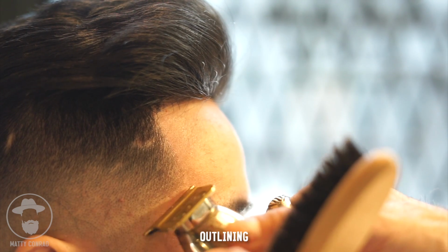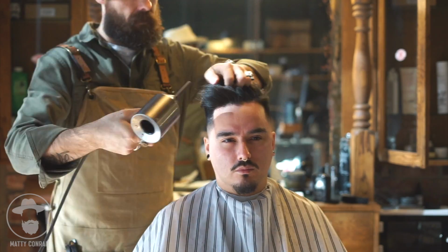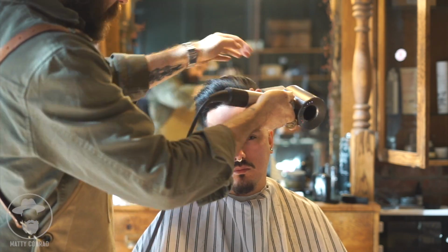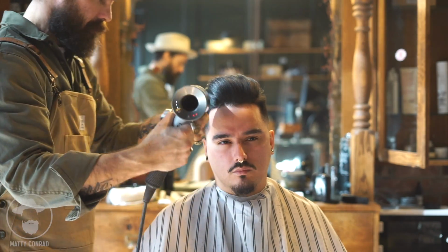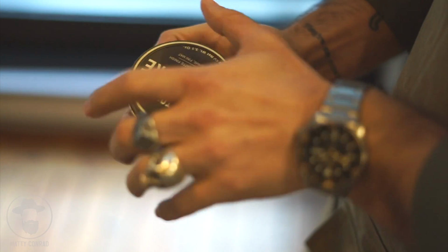This is what we call a lineup, and it can really make a haircut pop. Once I've done that, I'm going to blow dry the hair again with cold air just to make sure all of the texturized hair has been removed and make sure none of the hair is left stuck to his face. Then I'm going to grab my favorite styling product, which is Claymore from Victory Barber and Brand.